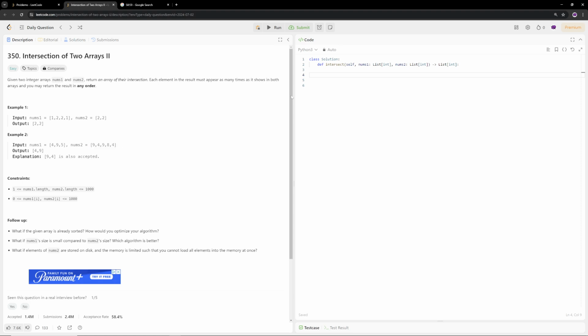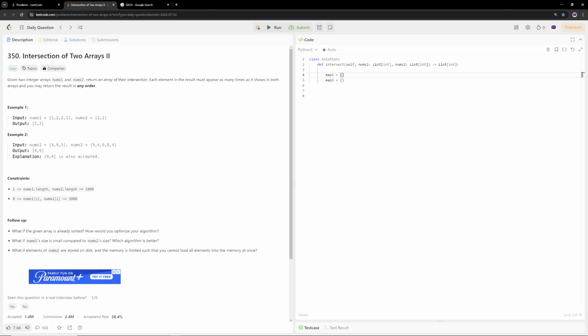I guess the brute force way of this would be just doing for loops, right? Like two nested for loops, and then just solving that way. But I think the optimal solution would be just use hash map and then doing counters, right? Like count the number of elements and then just reproduce the array. So let me just show you the optimal way first. So let me just do map 1 would be your nums1 array. No, sorry, the count, right? But map 2 would be your count of the numbers too.